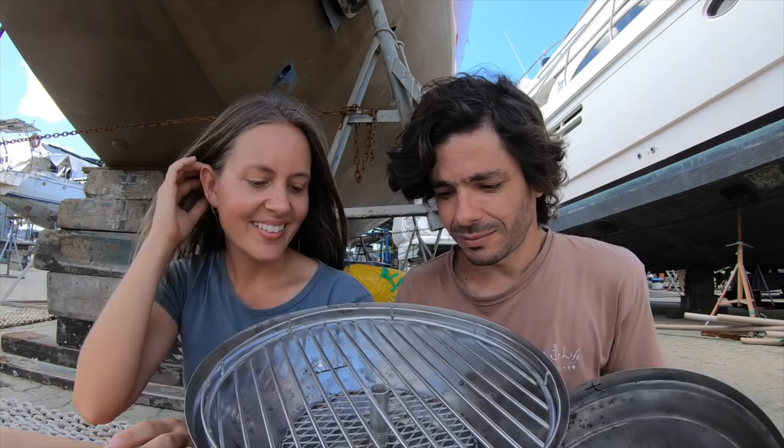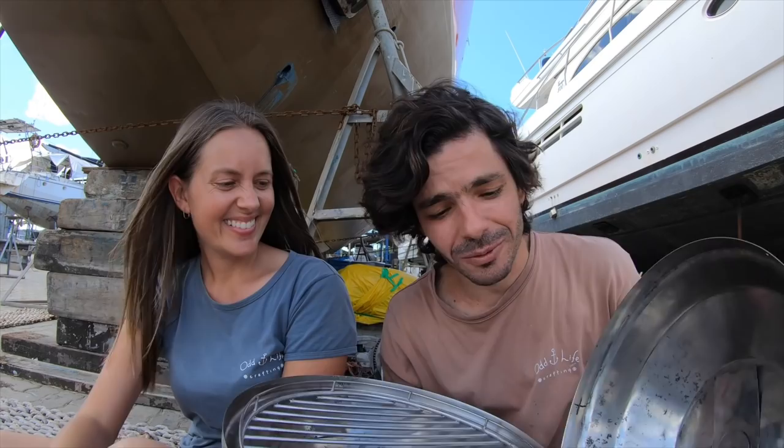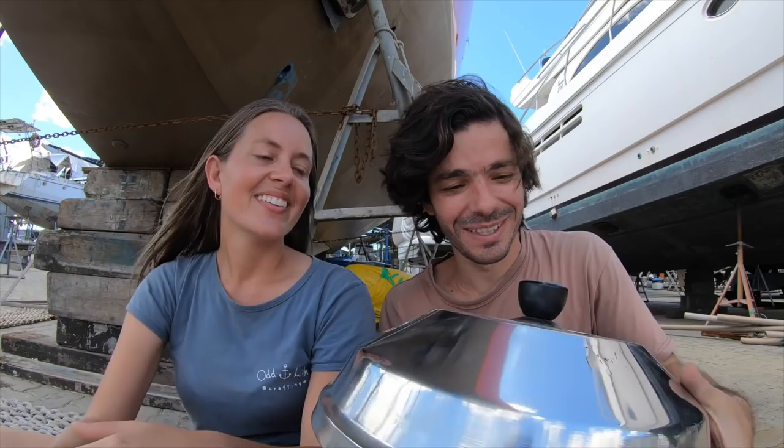Of course, some of the rust wouldn't go off, but most of it went off, and he made new railings and the whole thing is brand new. It's going to last for a long time now. Thanks a lot, Pedro. And he didn't charge for that. This is a Christmas gift, because we have been doing so many projects with Pedro that he just gave us a treat. That's really awesome. We love it. And we can't wait to have a barbecue on the boat.